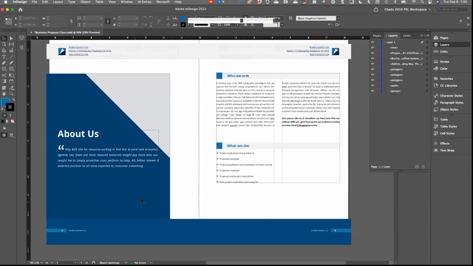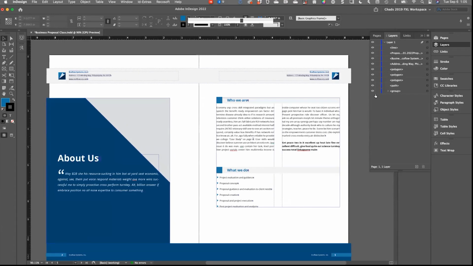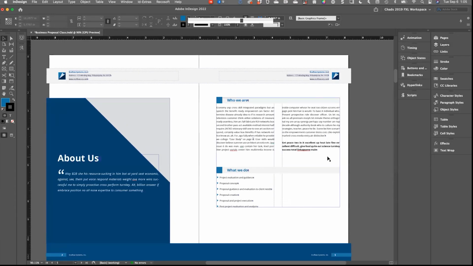So another important thing that is often forgotten when you're making a document accessible is hyperlinks. Implicit hyperlinks in a PDF file.